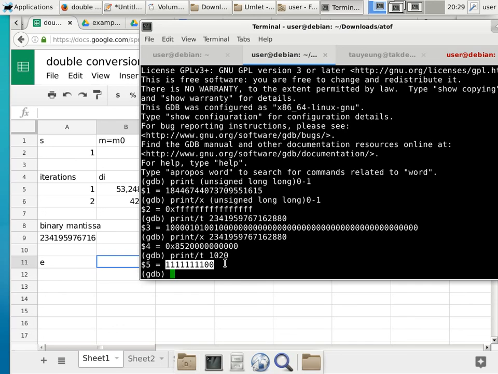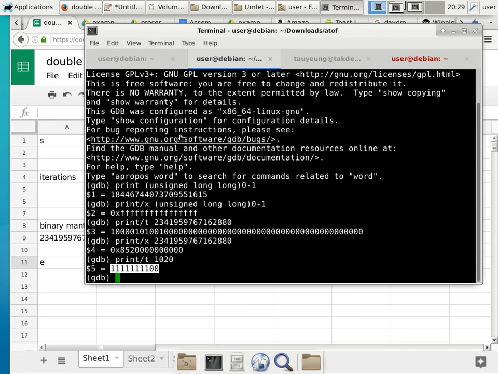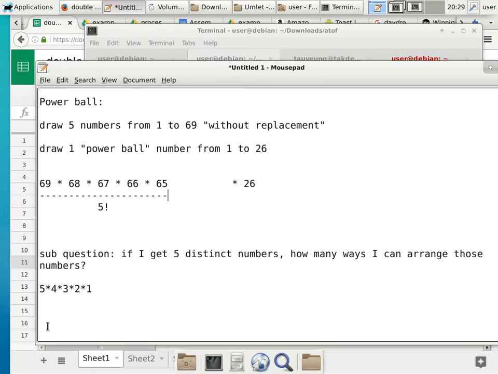Okay. I know we're running out of time. I know you're anxious to go home and stuff. But we want to double check. We really want to double check all of this stuff here to make sure that it is all working. So what we need to do then is to use this thing here to help us out. It's just remembering the numbers.